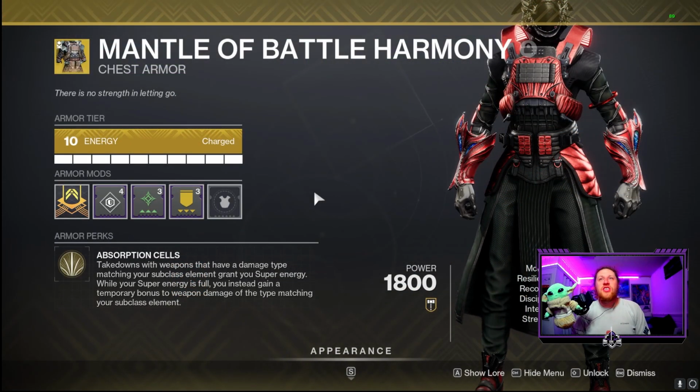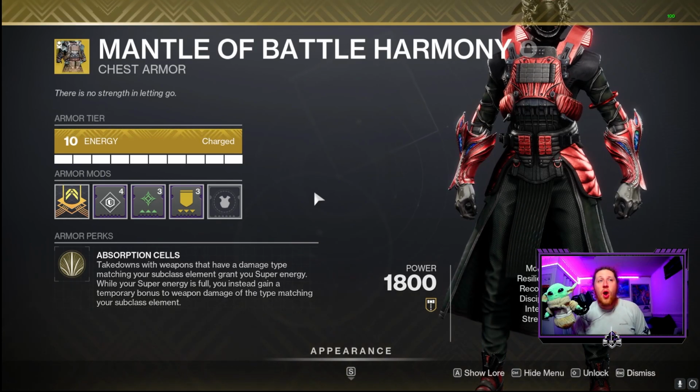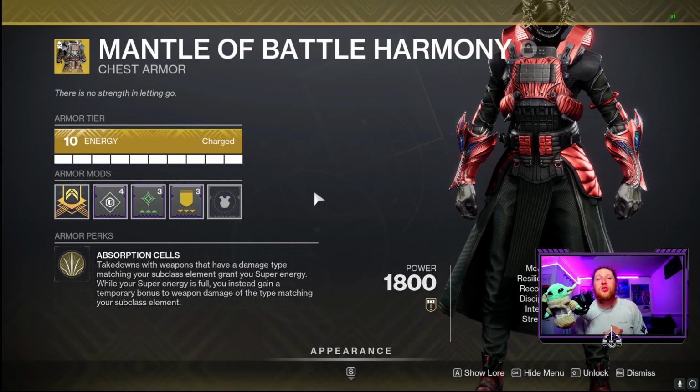Now, onto this chest piece that did get updated with this season as well, the Mantle of Battle Harmony. Takedowns with weapons that have damage type matching your subclass grant us super energy.